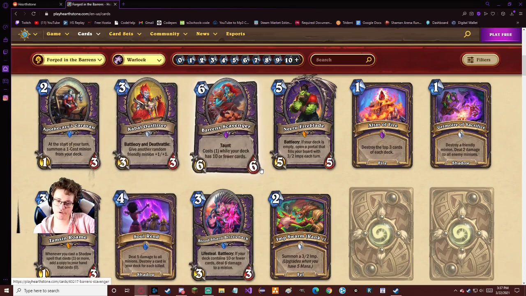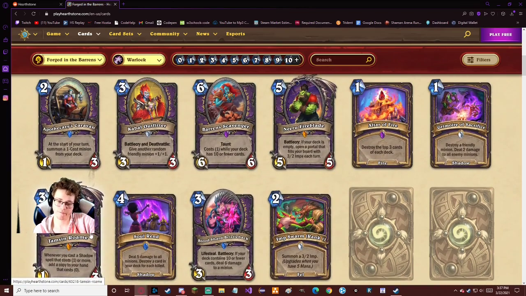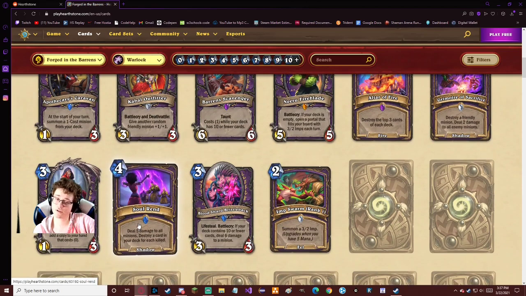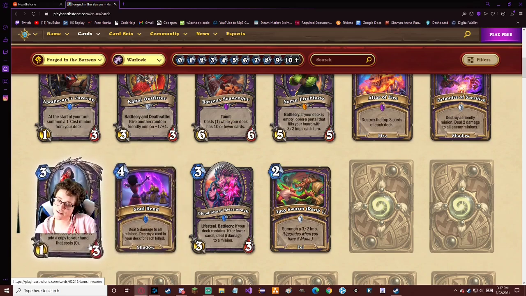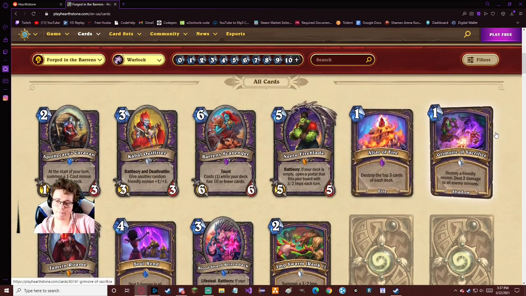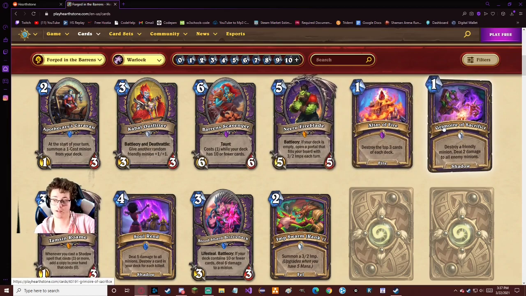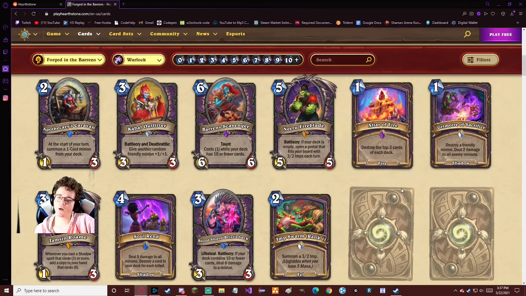Now, before we cover the really weird thing, Tamsin Roame: whenever it casts a shadow spell that costs 1 or more, add a copy to your hand that costs 0. Does it still trigger if, say, you play Soul Rend after Tamsin? Do you get 2 Soul Rends? That's interesting. I think Tamsin is pretty cool, though, because then you get another Grimoire Sacrifice and stuff. I like that. So now, on to having not a lot of cards in your deck.